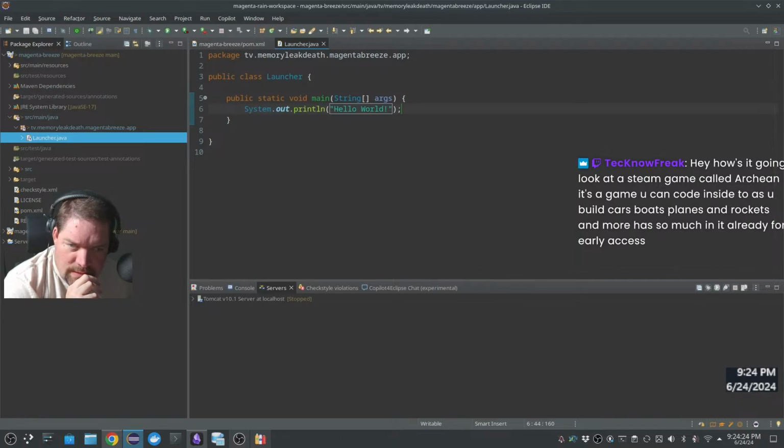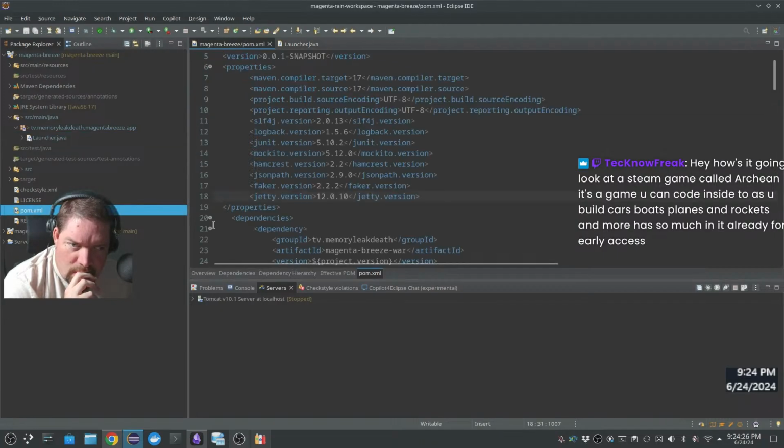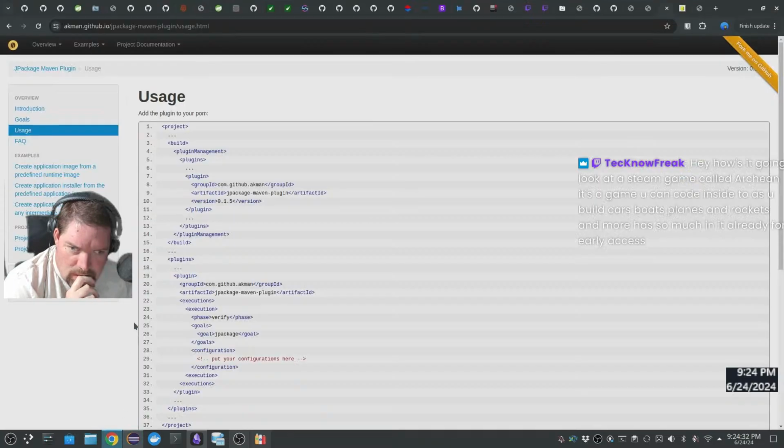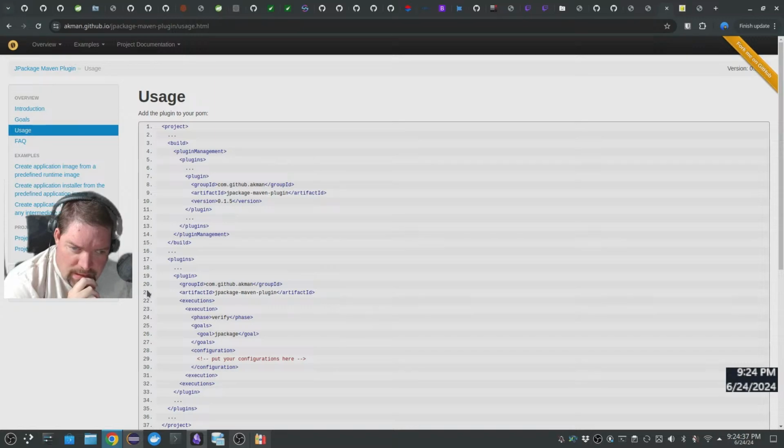Okay, so now the next thing is, come out here, and we'll need the JPackage Maven plugin. So build, plugin management, plugins, plugin.